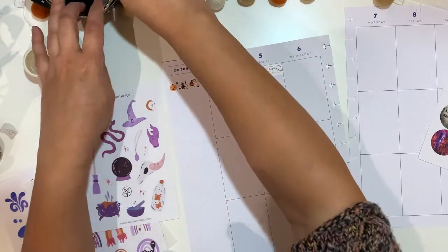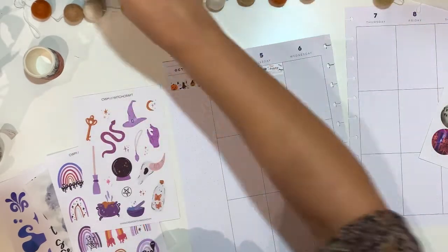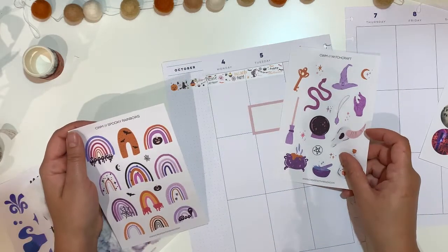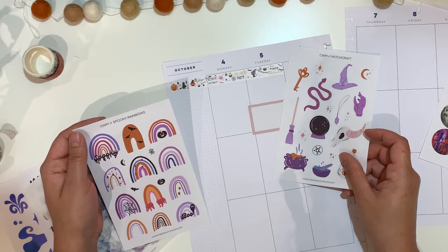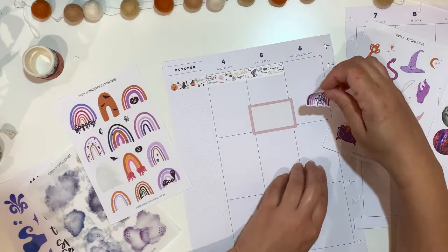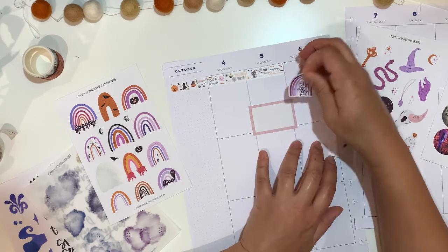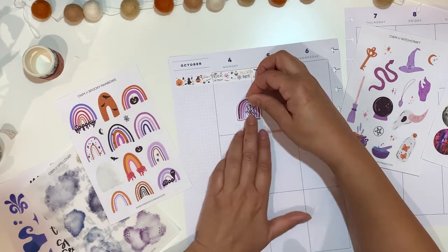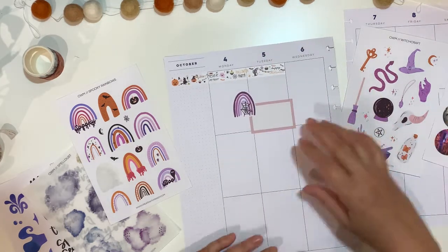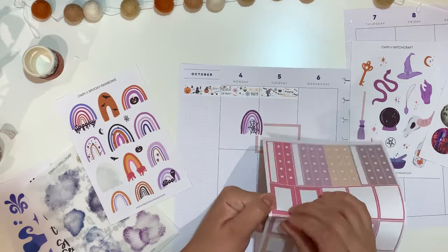What is that? Let's see if we can get rid of that dot there. No, you can probably see it, but I can't. And we're going to put the broom. Should we put the broom or a contrasty color? A contrasty color. And then we're going to bring these colors, which is this one, and I know that the boxes are smaller.